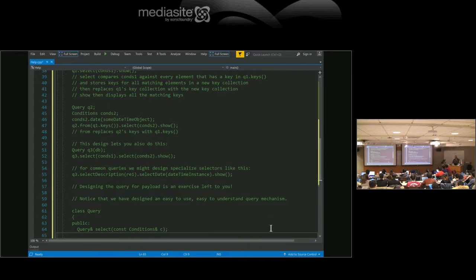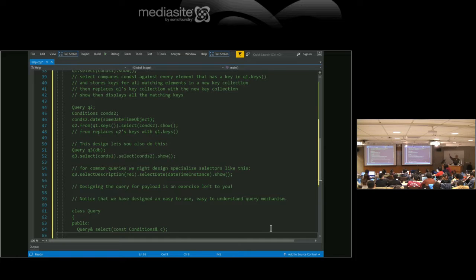And query by reference for, from, and from is a keys collection.